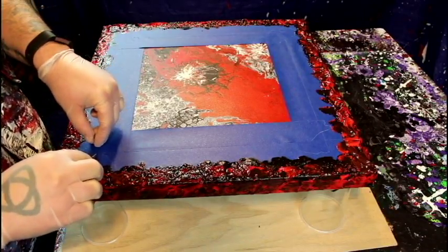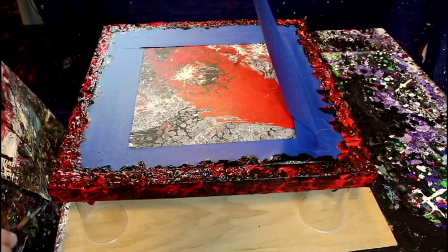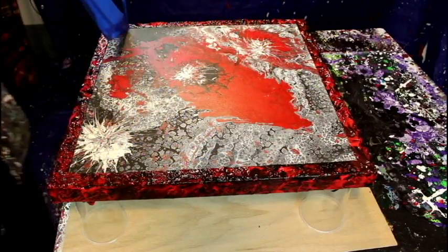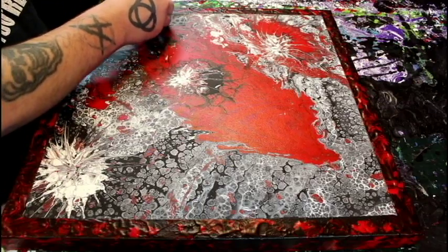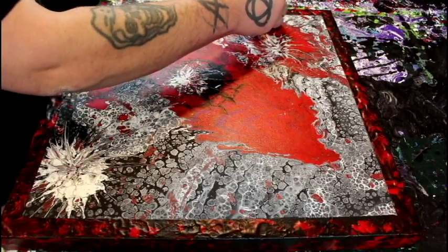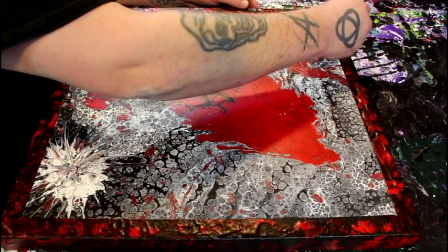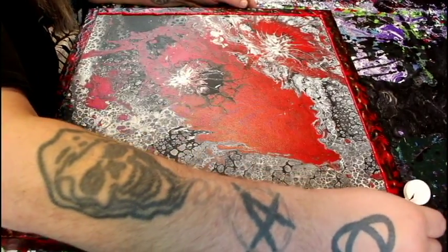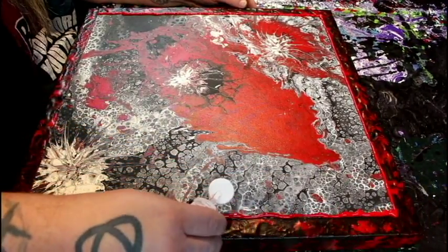I don't want to get into political crap because I really don't care. I don't wait till this dries - I learned my lesson a long time ago. When acrylic paint dries it's virtually plastic. If you let it dry and then go to pull your tape off there's a good possibility you're going to peel chunks of paint off, especially when you put it on thick. So I pull it off right then and there.